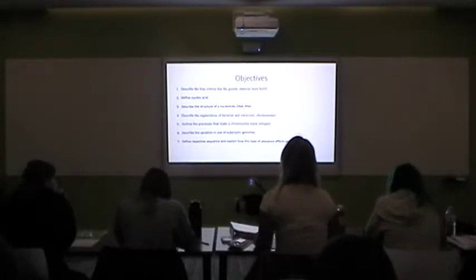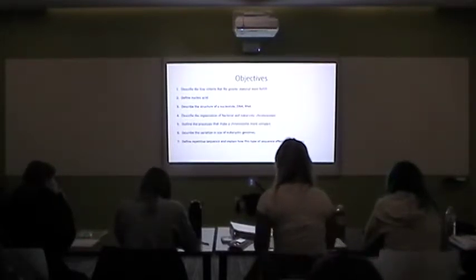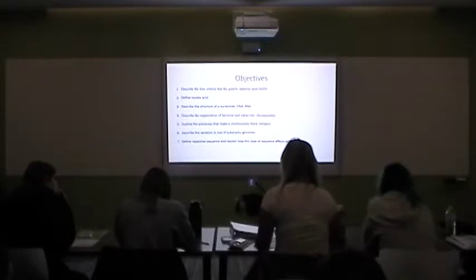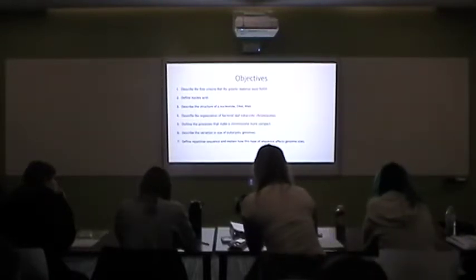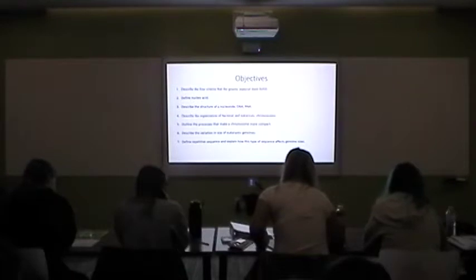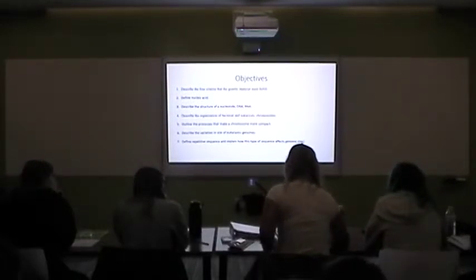Okay, so we are going to start by looking at a couple of experiments that were done historically that actually made us aware that DNA is our genetic material. Keep in mind that in the 1800s, we didn't know about chromosomes and we didn't yet know about DNA. We certainly didn't know what the inheritable unit was. So in Mendel's time, we just called them units of inheritance. At that point, we were unsure what they were.